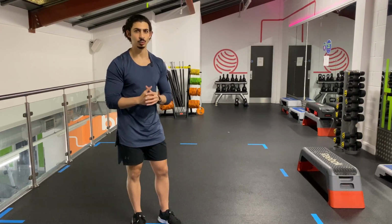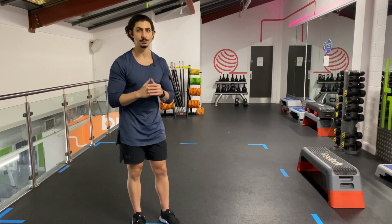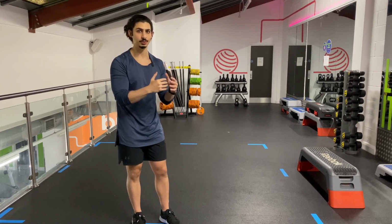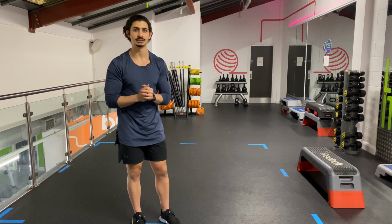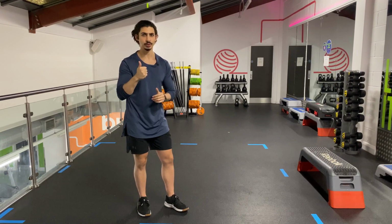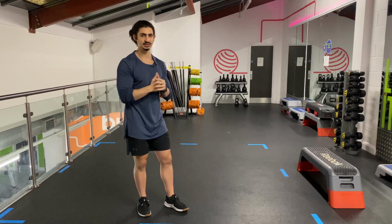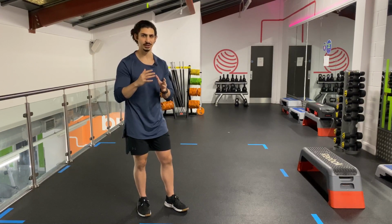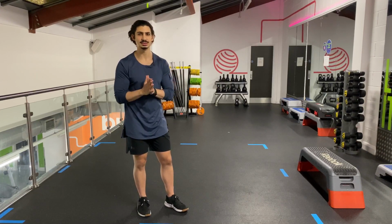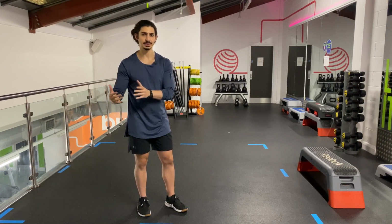After reaching a level where we have built enough strength to perform the incline press-ups as well as the plank get-ups, I'm fairly confident you'll be able to perform at least a couple of reps of the standard press-ups. In summary, to be able to perform the press-ups, we need pushing strength, so chest, shoulders and triceps, and we also need core stability. Once we've built this initial level of strength, we can then start focusing on more targeted exercises that will help us speed our progress towards completing the standard press-ups.